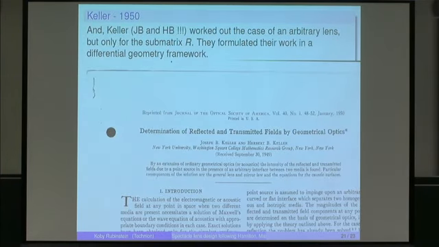Actually, this is Keller squared. Joe and Herb Keller submitted in '49, and in this paper they did this transfer computation for a general surface, not necessarily radially symmetric, but only for the R matrix that I showed in the beginning. And in fact, for almost all optometric reasons, you don't need the R matrix. I can tell you a secret, almost nobody is using this Q matrix.